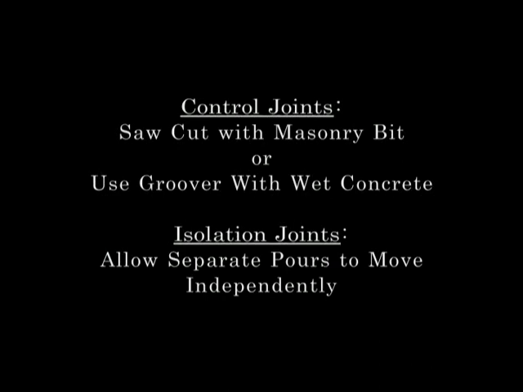So if you have a footing and you're going to pour, say, a floating slab on top of that, what you'd want to do is put some type of plastic or other type of isolation material in between the footing and the concrete slab. That'll allow each slab to move independent of each other.